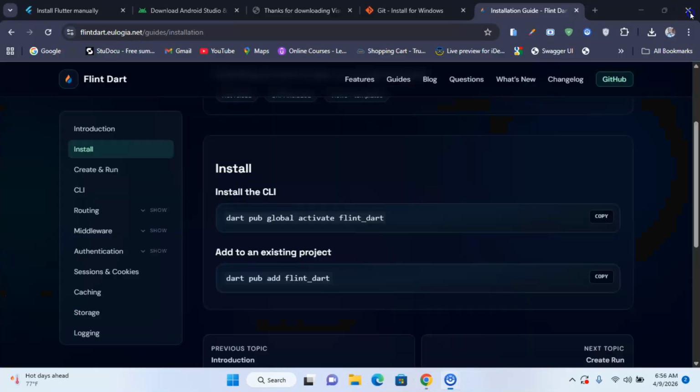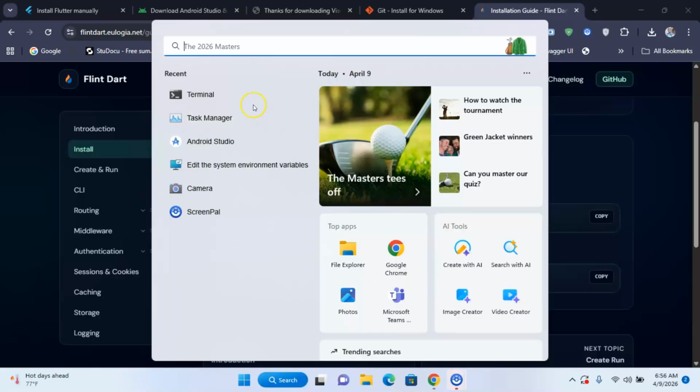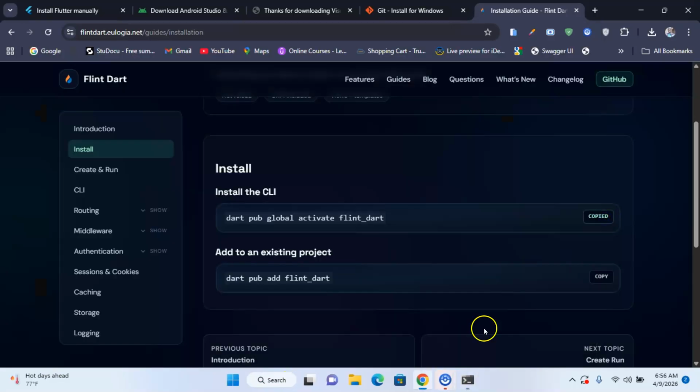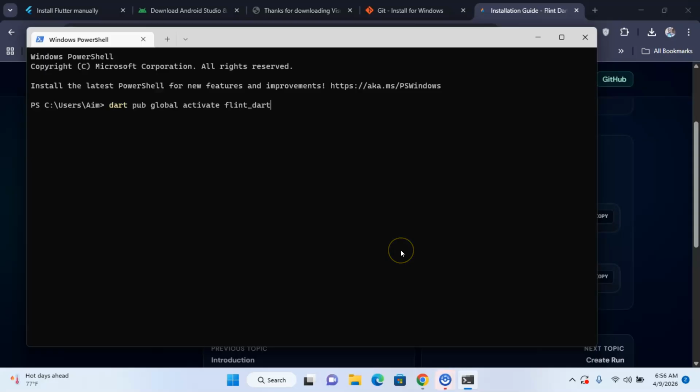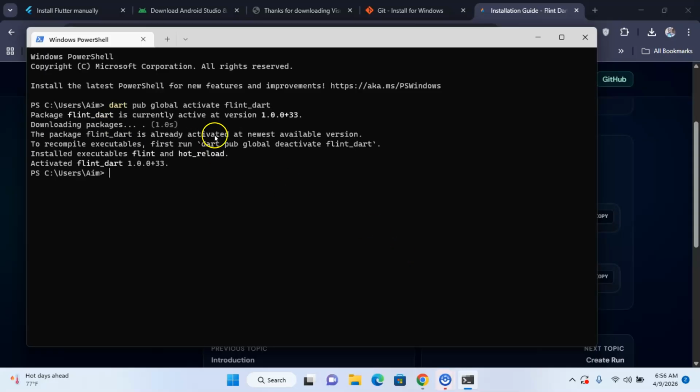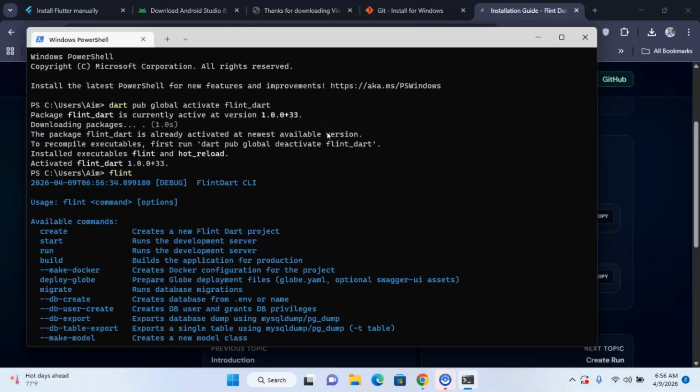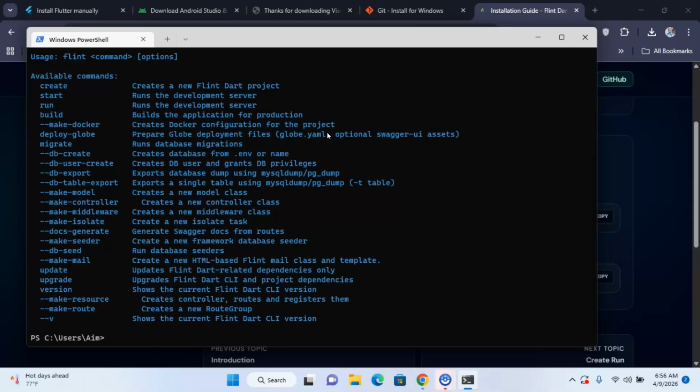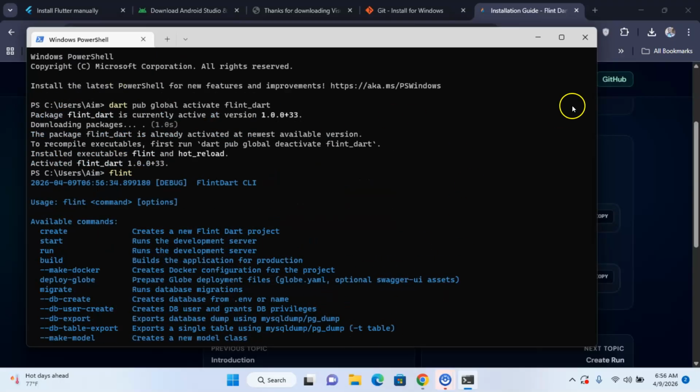Now if you close it and open your terminal again, copy this, paste it again, you will see that it will tell you that it already exists. Can you see? It already exists. If you say Flint, yeah, can you see? It gives you all the commands that Flint has. So we have also installed Flint on our system.